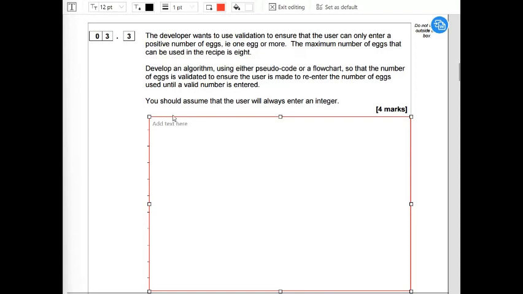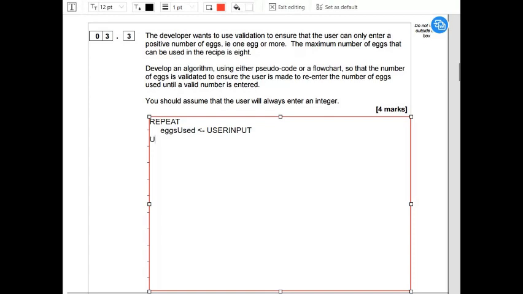So if I was to do this, I would do this. It would be repeat, eggs used, user input. Okay? That's how I would do it, user input.